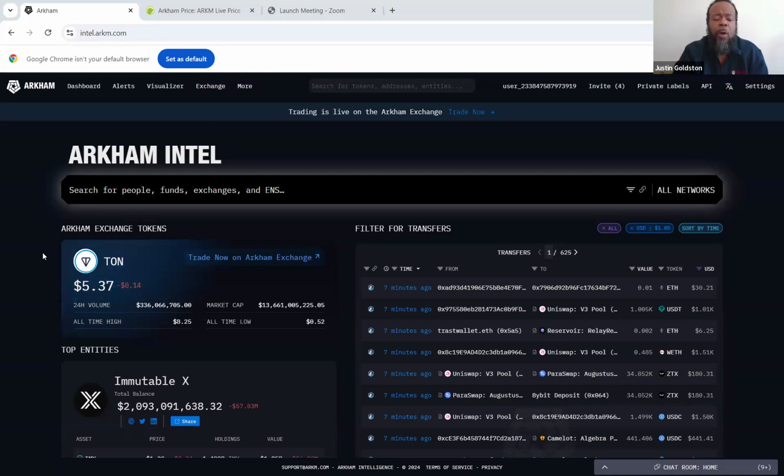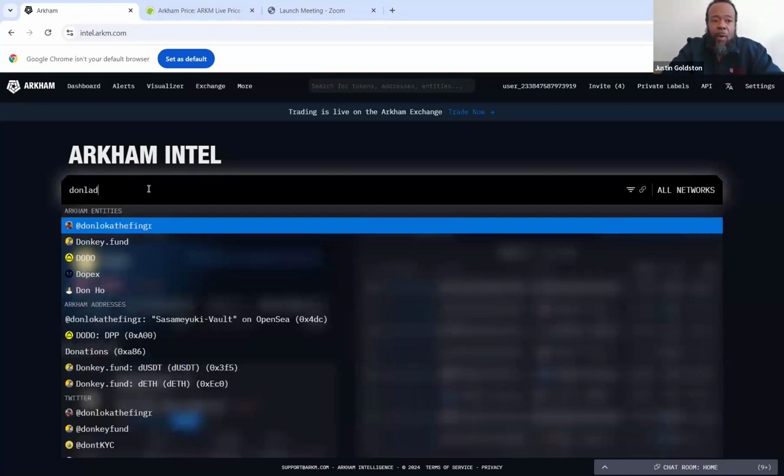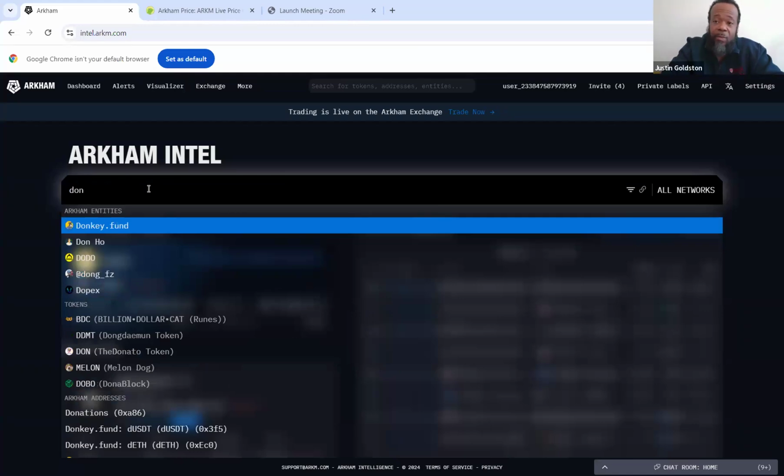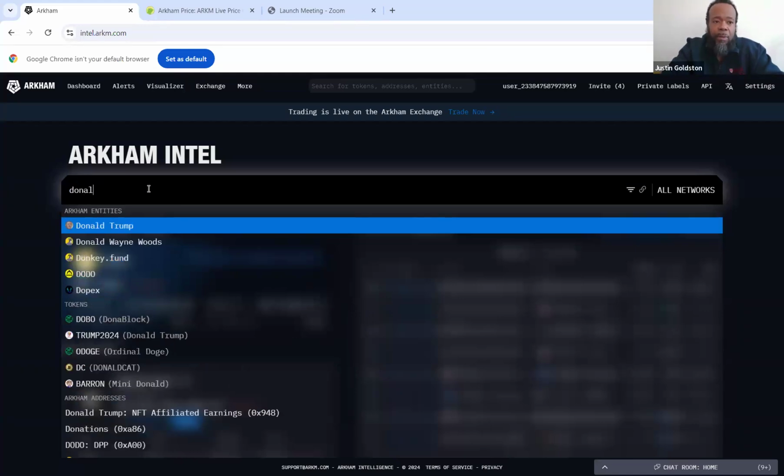And in this lecture, we're going to go through visualizations in FinTech. Today we're going to go through Arkham Intelligence. Arkham Intelligence is an on-chain visualization tool that will actually visualize data in real time. In today's lecture, which is going to be very interesting, we're going to use Arkham Intelligence to find the wallet for President or President-elect, whenever you're watching this video, Donald Trump.